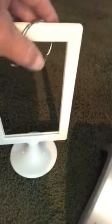So you put 2 book rings on your picture frame, and then you can print out these alphabet cards, and I'll drop the links down below. So you print them out, and then you run them through your laminator. I've got this one ready to go.